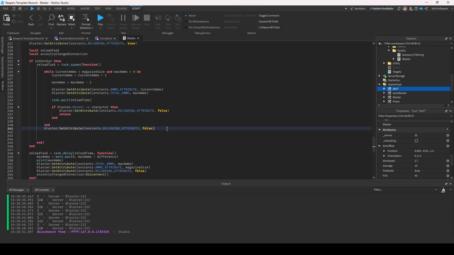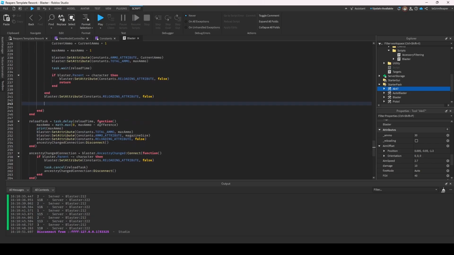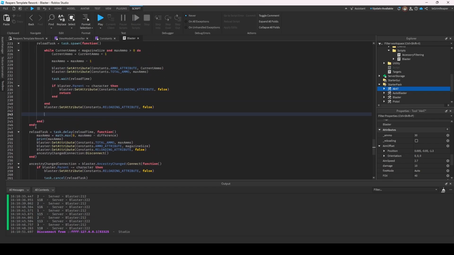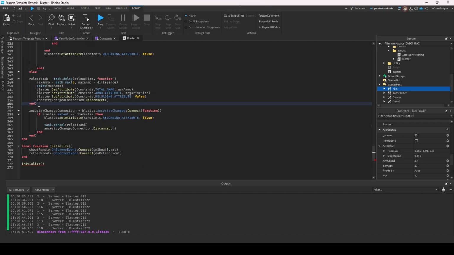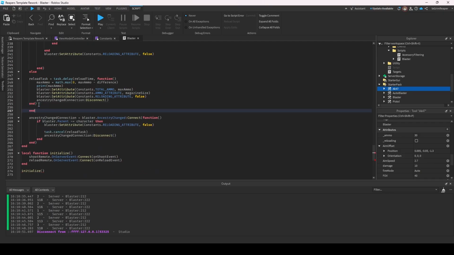So we're just going to set that to false. And to include all this, we are going to take this out and just say else, then come down here and add an end. Oops, no, that's not what I wanted. We'll just clean this up.